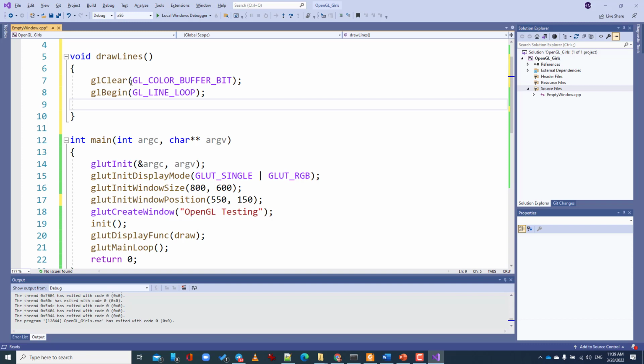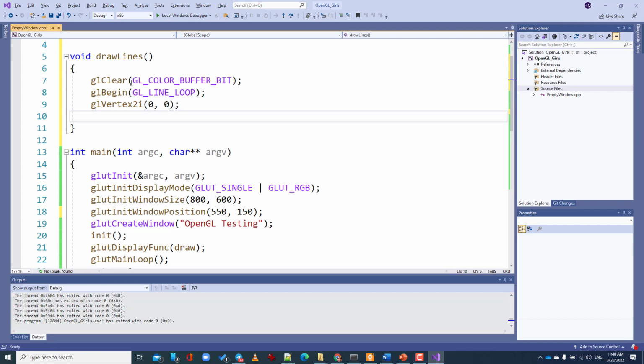Then I need to create, let's say, three points. I use glVertex2i, which takes two integers for x and y. Let's start with the center, 0, 0, as my first point. Then I move to glVertex2i with, for example, 10, 10 as a point.